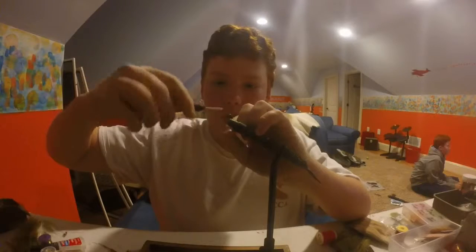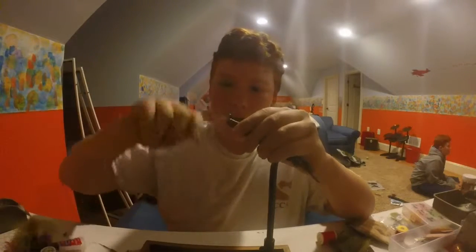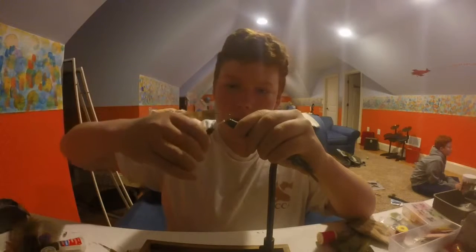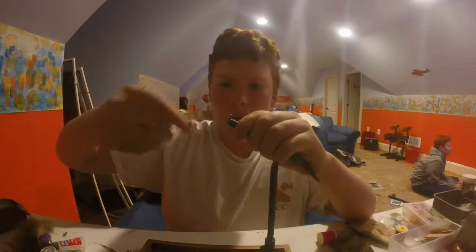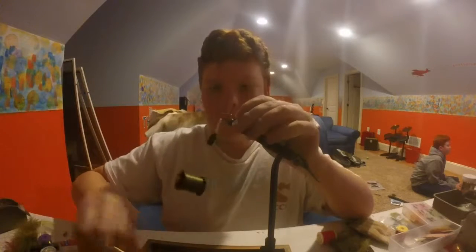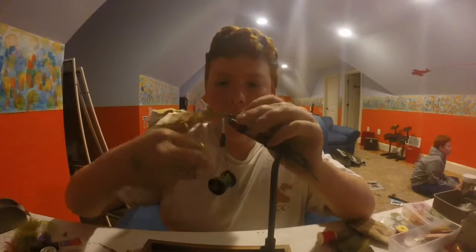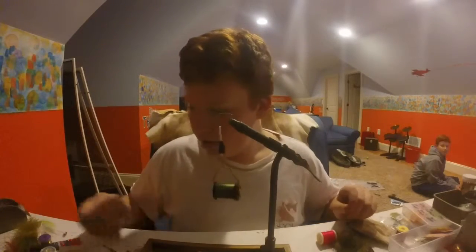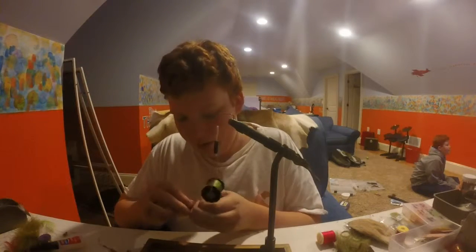You just want to start your thread on the hook, wind it down to the tail, and if you want, you could put heads or anything else on it, but I'm not going to do that on this one. I'm thinking about maybe putting some lead wire on it, but that's optional. If you don't have any, whatever.